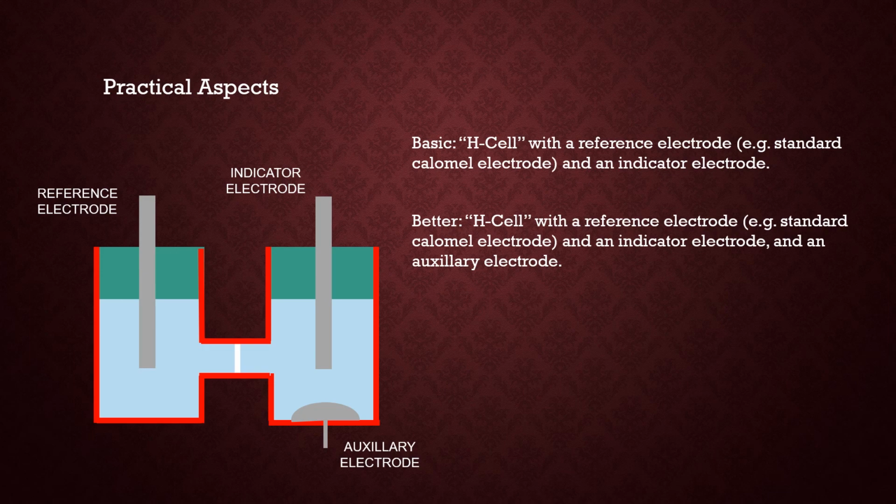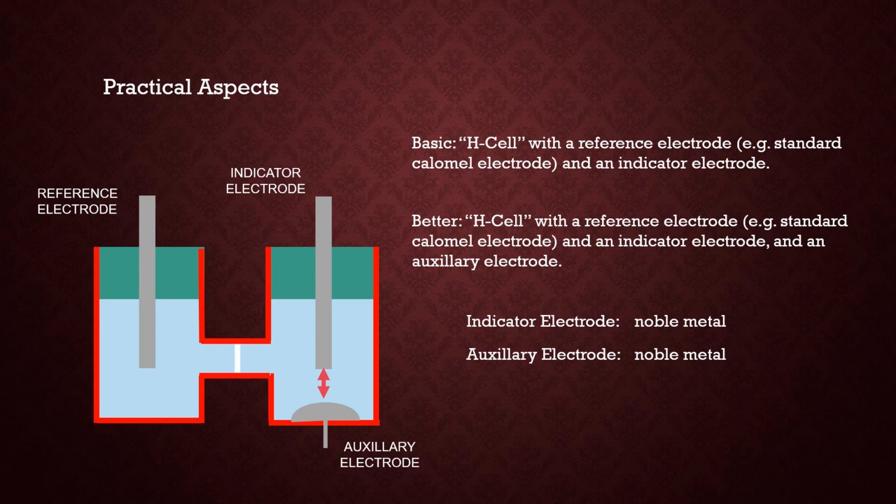And when you do this, and by carefully arranging the circuit, you'll exchange the current between the indicator and the auxiliary electrode, leaving the reference electrode unperturbed, and therefore its standard reference value will not drift as a result of the chemistry taking place in the electrode. So typical indicator electrodes are normally noble metals, so they don't participate in any chemistry directly, they just act as sources or sinks of electrons. The common indicator electrodes are gold, platinum, and mercury in the form of a drop hanging from a capillary tube. The auxiliary electrode is similarly a noble metal.